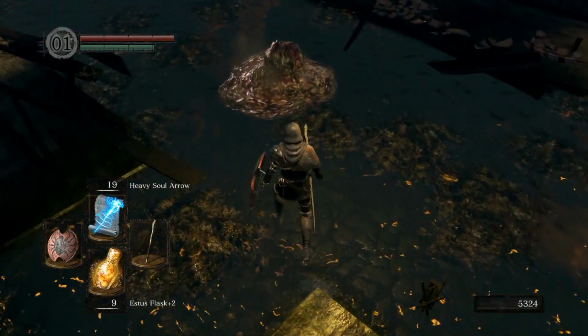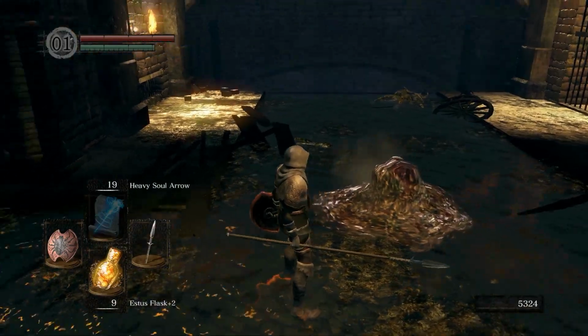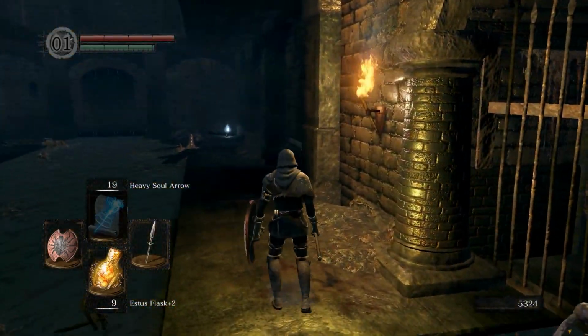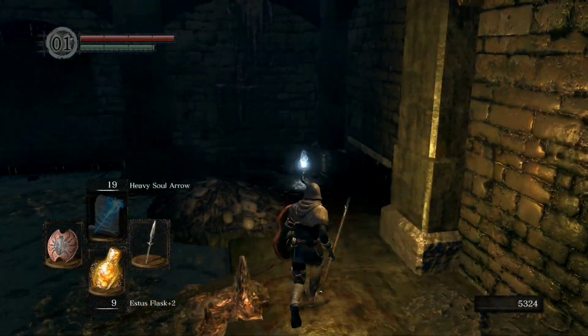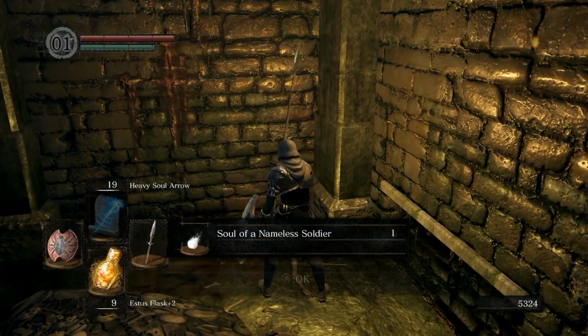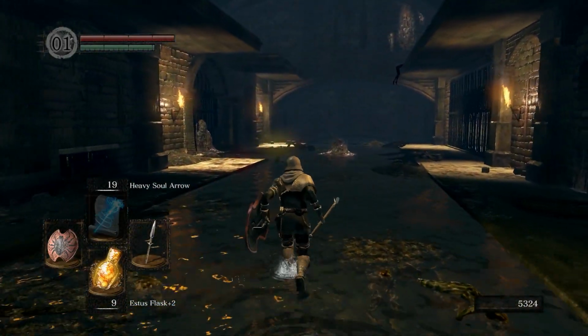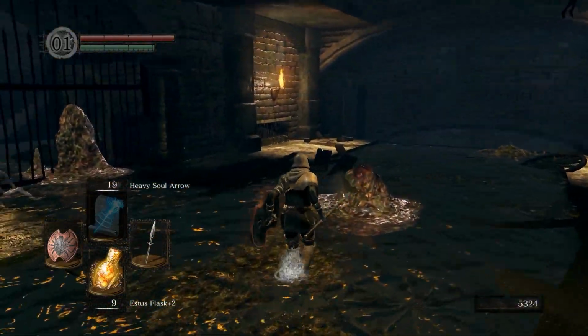Can we lock onto you? No. Look out for stuff that looks like this, because we're going to encounter some of those, and that's going to be a pain in the ass. Sewer chamber key. That will enable us access to the one bonfire of the area down here, so that's really nice. I was thinking we were going to get that a little later, but I guess the drop down from the chef's quarters got it to us a little earlier.